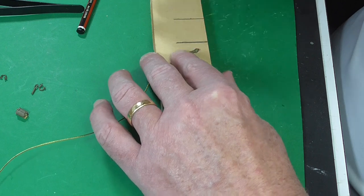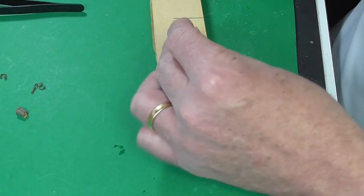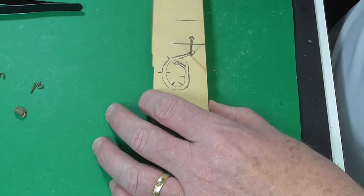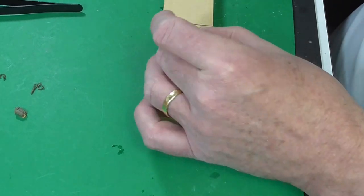And then with the help of a few small nails, I just sort of matched up the brass wire to the little blueprint that I'd drawn there and built a little jig to wind it all around and then help me keep it in place for gluing.